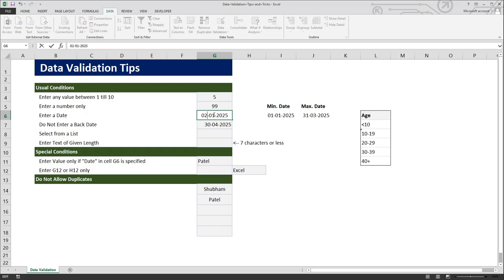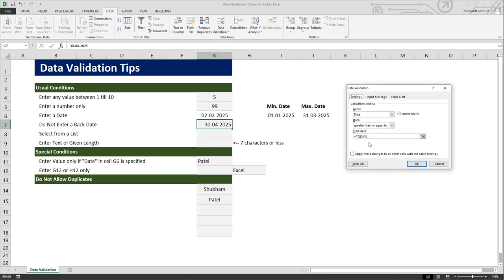the cell accepts. The next situation is do not enter a back date. We don't want users to be allowed to enter previous dates or back dates. For doing that, we will go to Data, Data Validation, and here we will select Date. In the data dropdown, we will select Greater than or equal to, and we will write a volatile function here, which is equals TODAY open bracket, close bracket, and I will press OK.